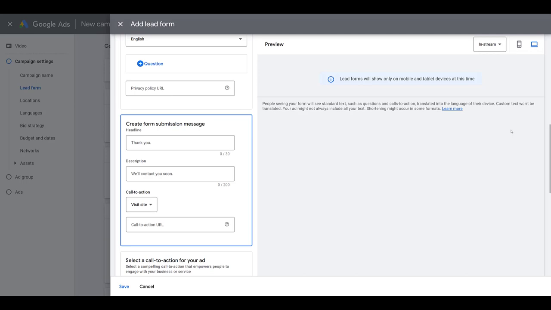But then within your campaign settings, you'll be able to look at any leads that may have come from these ads, or if you use a tool like HubSpot and you've connected HubSpot within the Google Ads, any lead form submissions from your video campaigns should be automatically imported directly back into your CRM. And there's a variety of different CRMs you can connect. Just check out the linked account section within Google Ads.